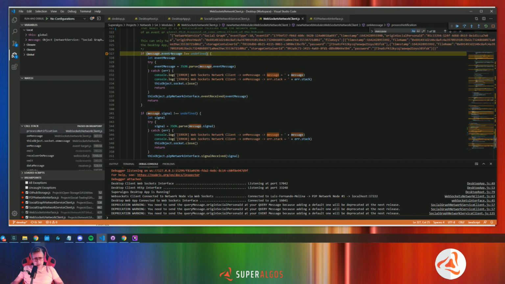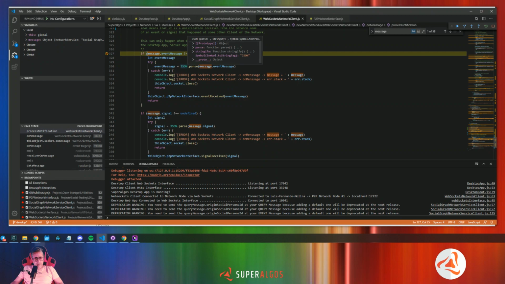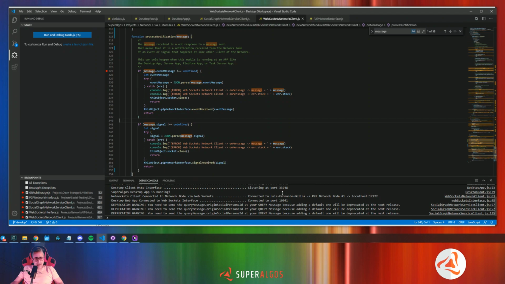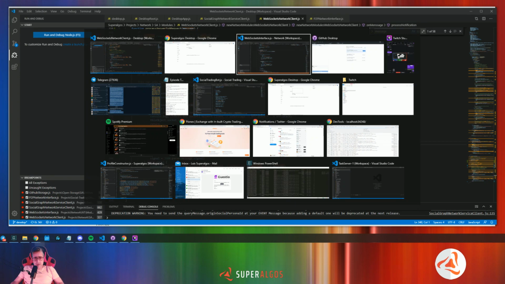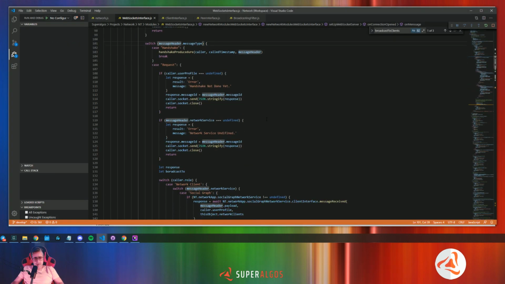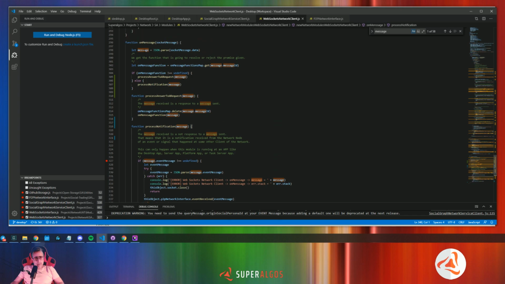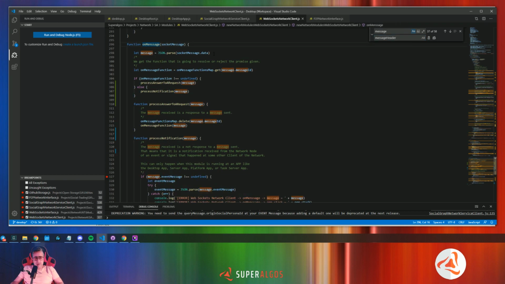So what I was trying to do with this is, yeah, this is not the way we have to do this. So I'm going to stop this and see how we're going to deal with this in a similar way to this stuff. The first thing I'm going to do is to standardize this, and I'm going to call this message header because this is how it's being called everywhere. So here, message header, message header, message header, message header.